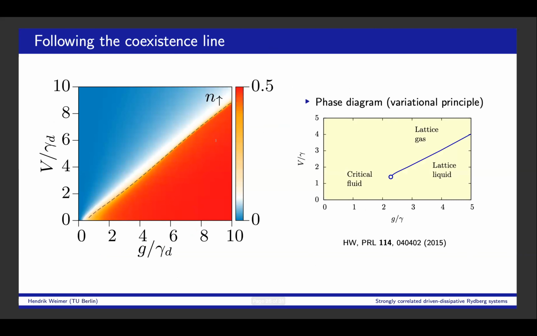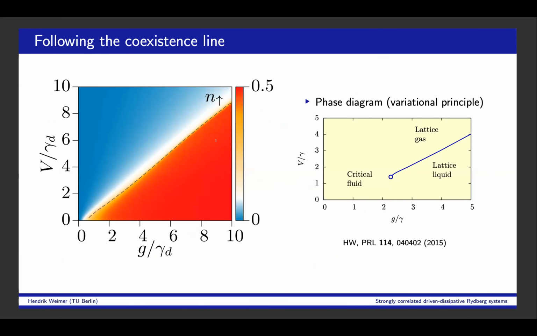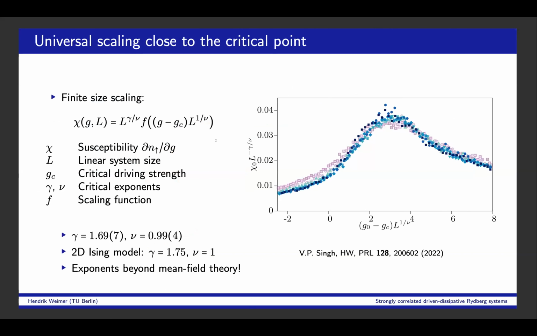Let me just show you this slide. Now we follow this jump in these short-range models, where we have this first-order jump. You can follow this until you get to a critical point, and it's quite similar to the liquid-gas transition in equilibrium systems. And if you follow that and look at some finite size scaling theory close to this critical point, although what we did in this truncated Wigner sampling is essentially a mean field decoupling of the interaction, you see that the critical exponents that you can extract here are actually coming out beyond mean field.